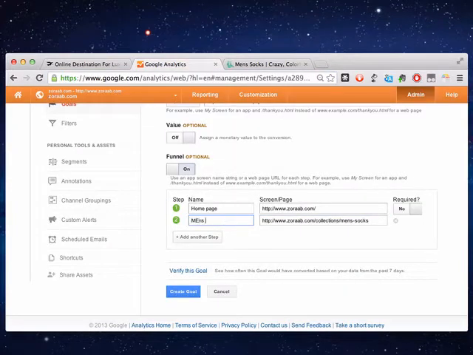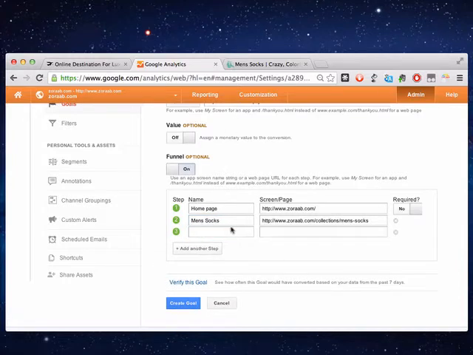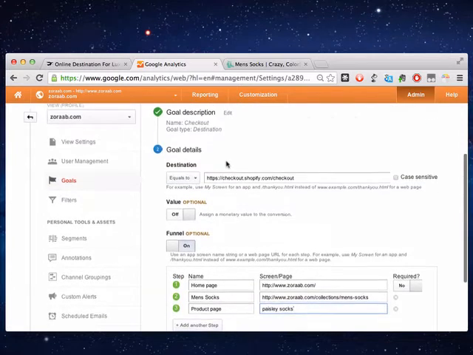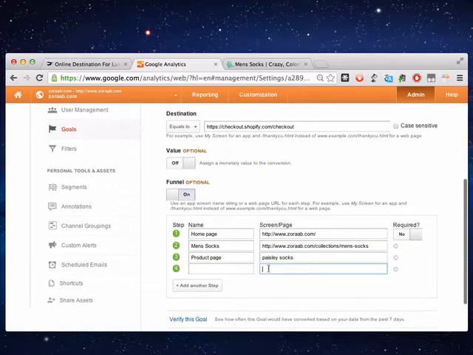No, the funnel is not necessary, but it helps. I'll show you later at the other end of things. It helps you visualize where people came from. And so it'll show you how many people went through the steps in the order that you envisioned and how many came in and left at different places. But let's just say from there that you had a product page. So it could be the Paisley socks, right? Right, and then finally we got to this checkout page. This is an example.